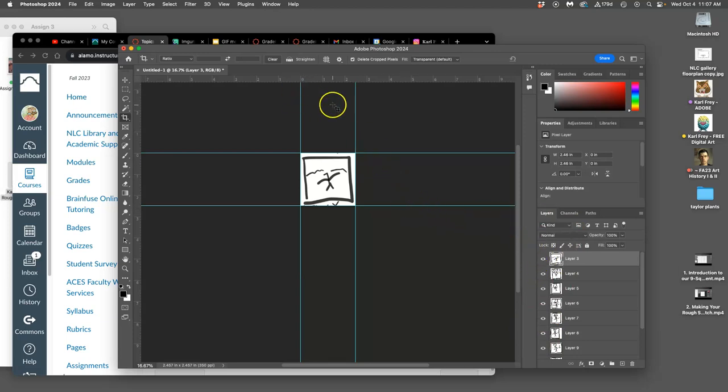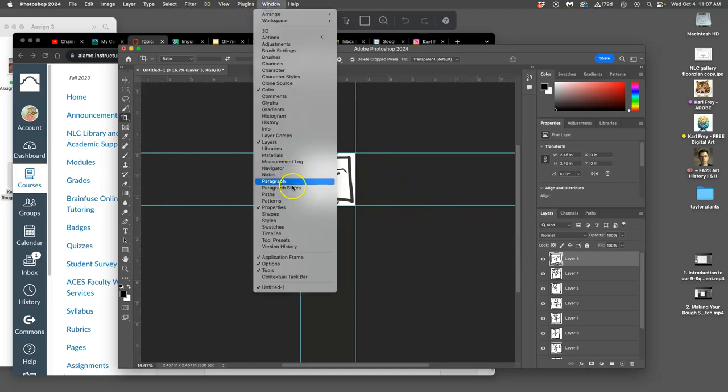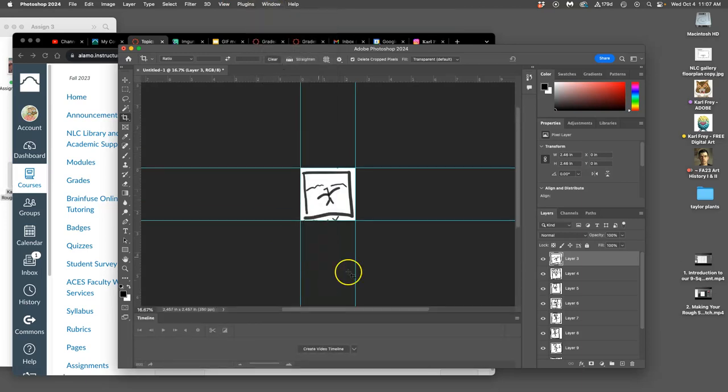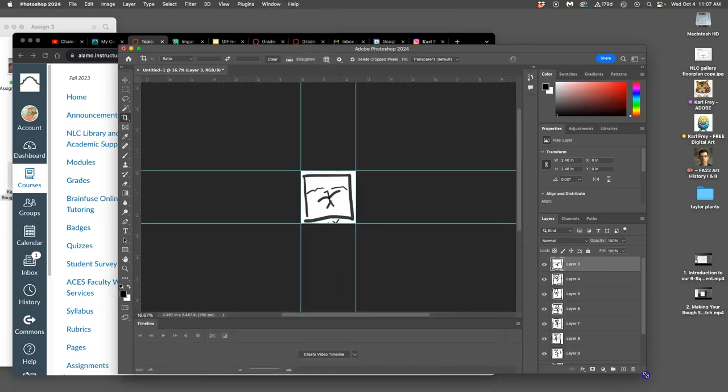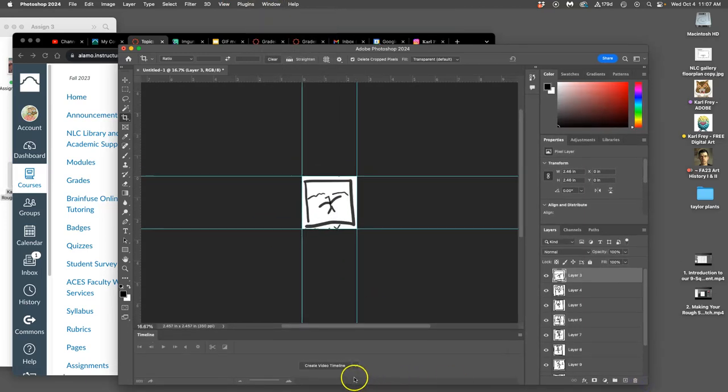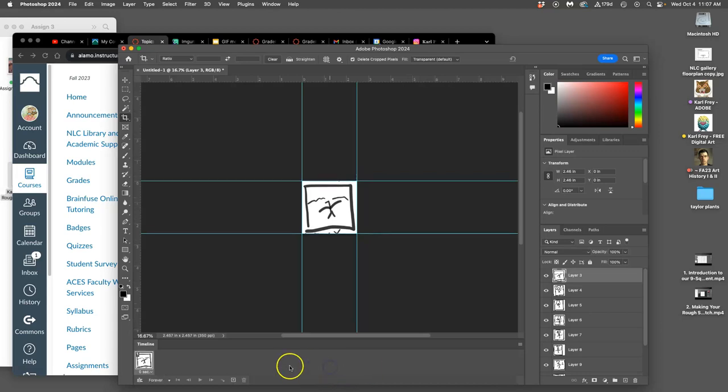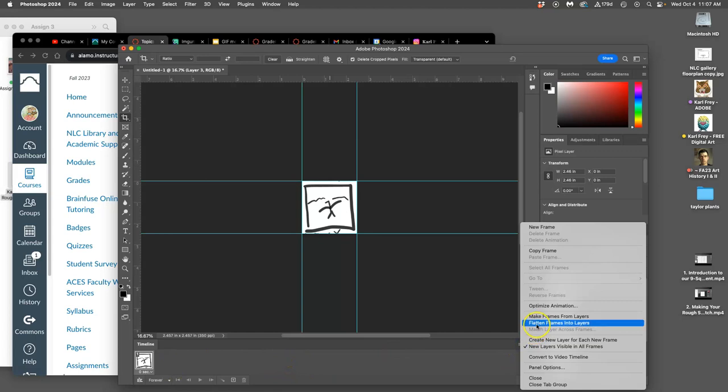So this is what I do. I go to Window, and I look for what's called the Timeline tool. And this is not something we're able to do in Photopea yet. And we're going to not create a video timeline. We're going to create a frame animation, frame by frame. And then we're going to use the tool options. You do not need to do this yet, but this is what's going to be coming.